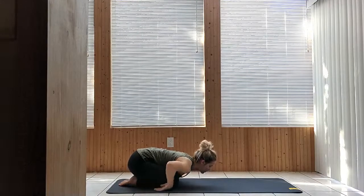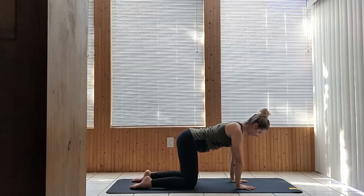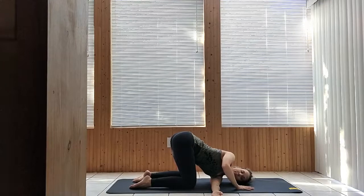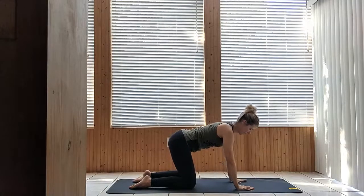Come up to a tabletop position, knees under your hips, wrists under your shoulders, core engaged. Send your left arm out to the side, then needle it under your right, coming to rest on your left shoulder and side of the head. Try to keep your hips squared to the front of your mat. Press through the right hand to release, and then repeat on the other side.